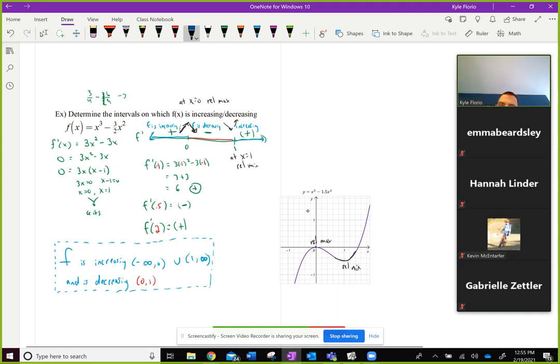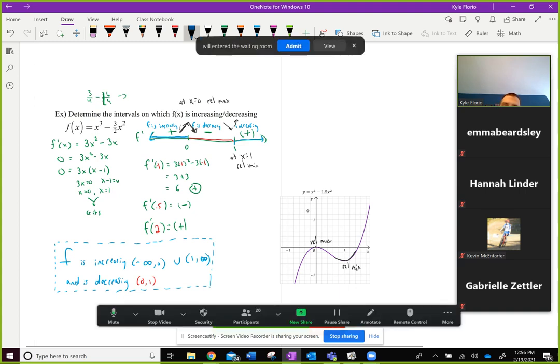Wherever the derivative is positive, the function has to be increasing because the slope's positive, the function is getting bigger. Where the slope is negative, the derivative is negative, this function is decreasing. So we took the derivative, found the critical numbers, so where it's zero and does not exist, that's where it could go from increasing to decreasing. So we tested to see if it was going from increasing to decreasing or decreasing to increasing by plugging in numbers in each interval. If the derivative is positive, the function is increasing. If the derivative was negative, the function is decreasing. And if we have a sign change, we must have a relative max. And if it goes from decreasing to increasing, we've got to have a relative min.